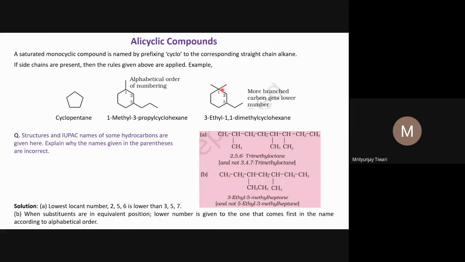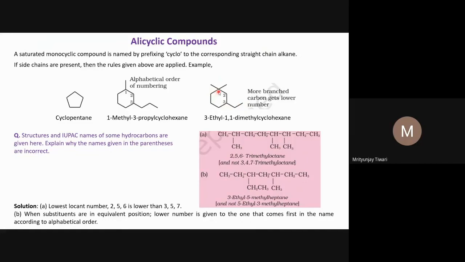Now in this compound, this is ethyl, and these are two methyl groups on the cyclohexane, which is the main cyclic compound of the ring. There are three branches: two methyl groups at this carbon and one ethyl group here. Usually in alphabetical order, E comes first. But if you start numbering from this position, 1, 2, 3, at the third position two branches are there, 3, 3, and at the first position one branch. If you start from the other side, at the first position two branches will be there, and at the third position only one branch.